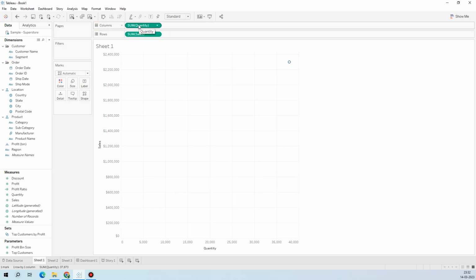Here calculation is happening on both aggregations, sum of quantity and sum of sales. That's why it shows a single dot in the visualization, but we don't want the sum of quantity, as we want to see the sales across different quantities.